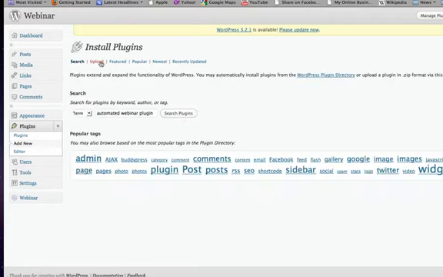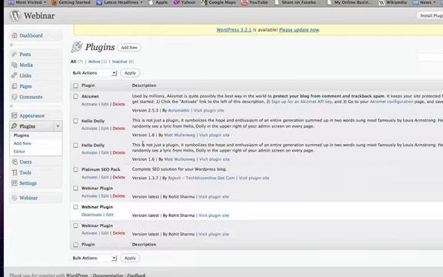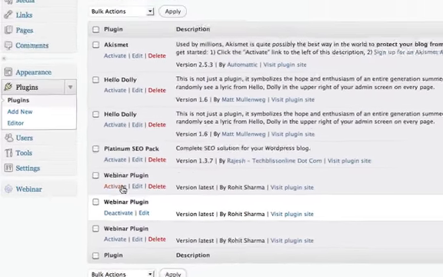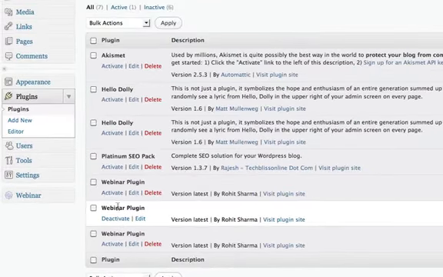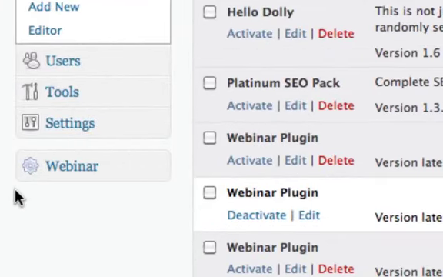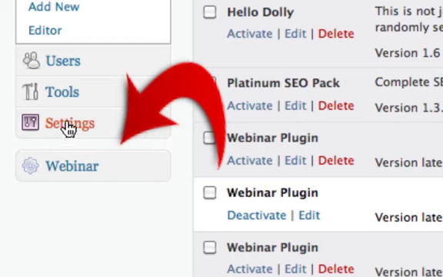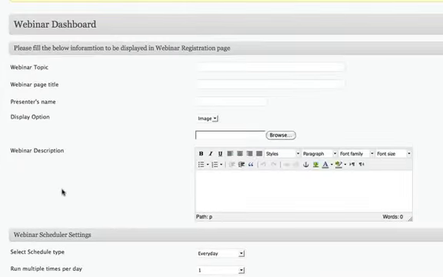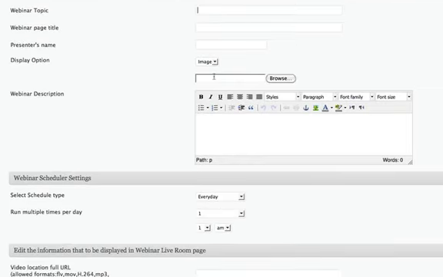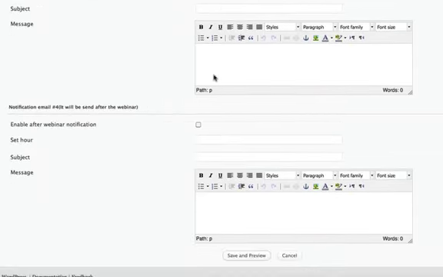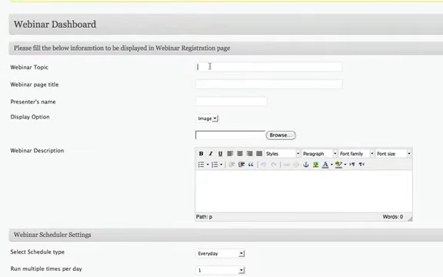Once you're done uploading the plugin, you would go back into your plugins area and activate the plugin. This one is the one that's working right now, the one that says deactivate. These two are deactivated at the moment. So when you upload that, and you've already paid for it, here is where the webinar shows up, right here under the Settings tab. You click on the webinar. Here you are at the webinar dashboard, and you can start going through and filling out the fields related to the webinar.